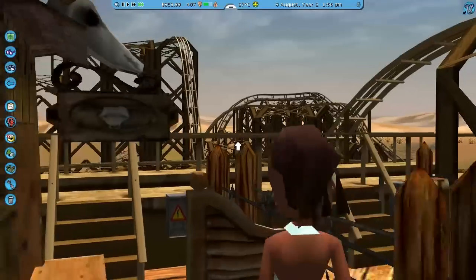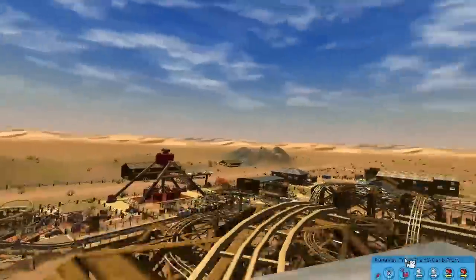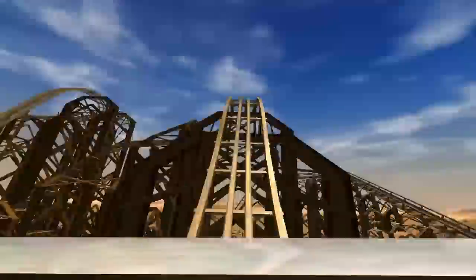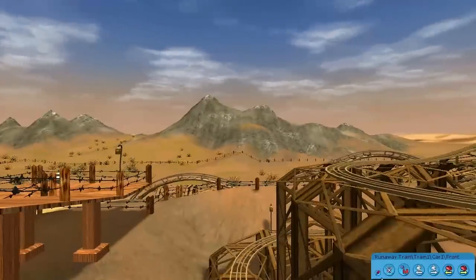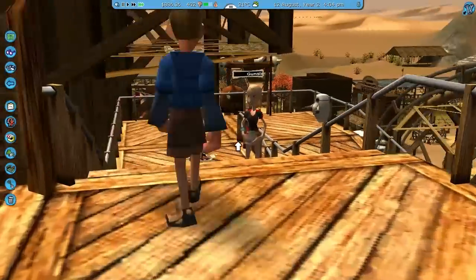Well, excuse me, ladies and gents. I'm actually just going to go on this ride first. Oh, we're already on it. And we're back in the station. That was good fun. All right, let's go down the exit then.